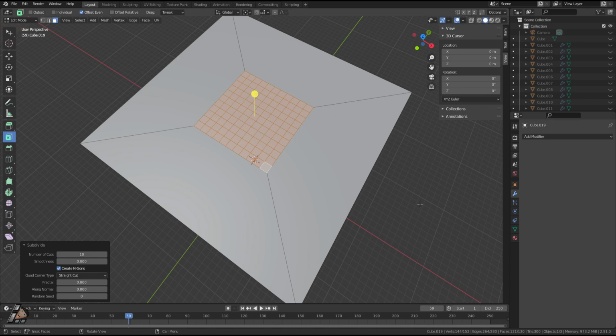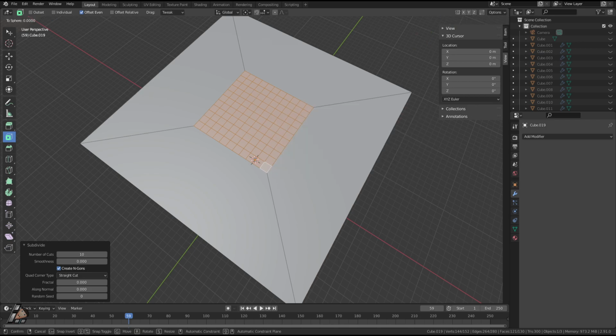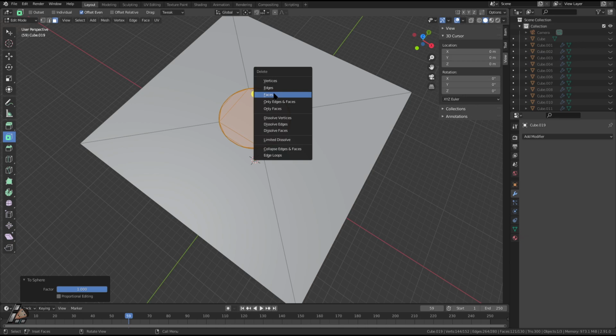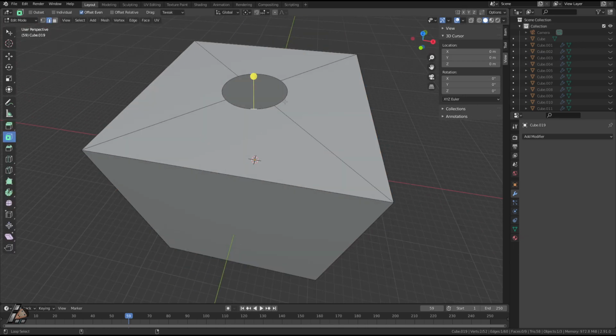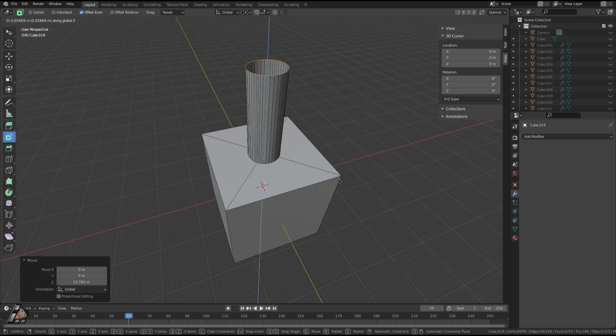So it's subdivided to 10, and now we're gonna press F3, and type in sphere, like this one we need. We don't do anything but only drag the mouse in a certain direction. Then we have this guy. We're gonna apply with left click, and now we press X, and we're gonna get rid of the faces. So we have here a nice hole, and that's cool and so on, right? That's a big hole.